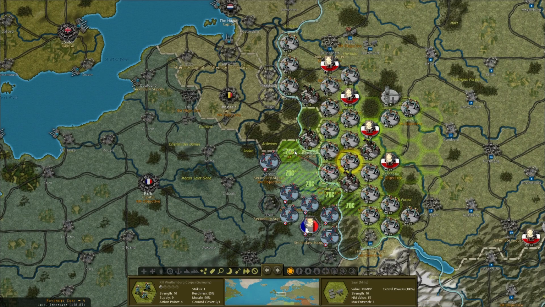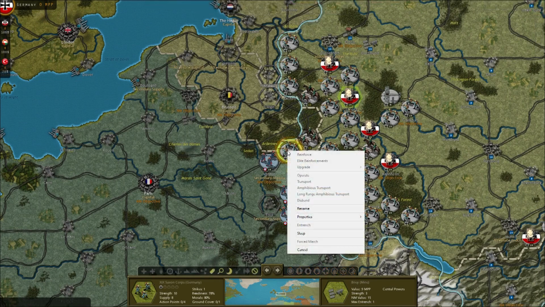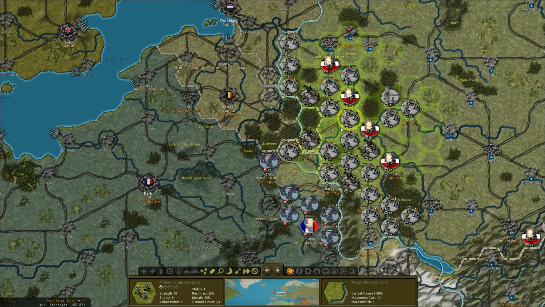Actually, I'll do it with this unit. No, I'll do it with this unit. But I'm not going to attack. You can see that is fortified, so we don't want to be heading into there anytime soon. But we need to get a front line established, and I've moved too far to entrench. I have, yeah, that's okay though. And then we'll move forward with this guy.